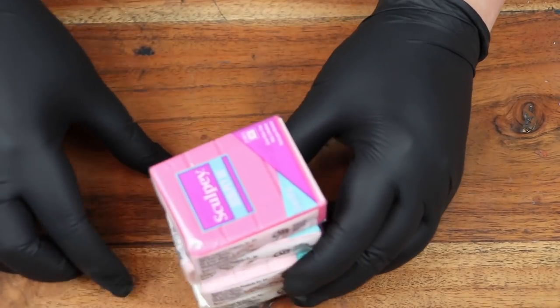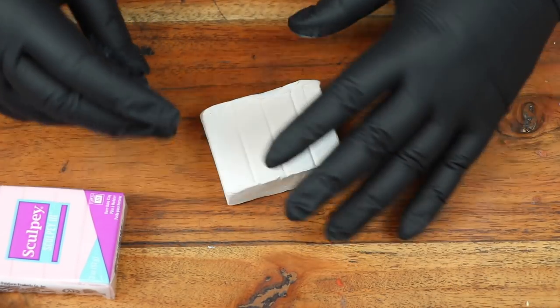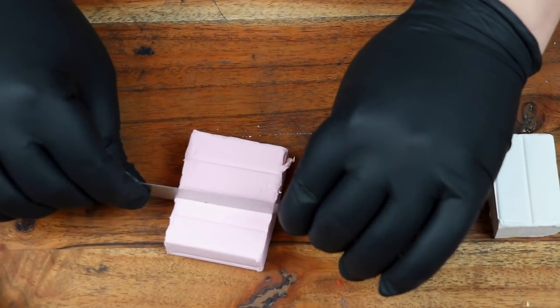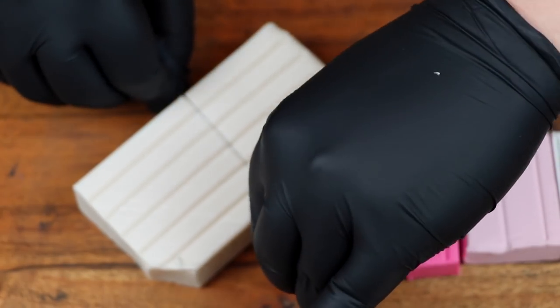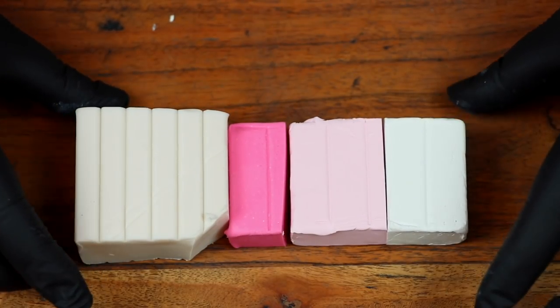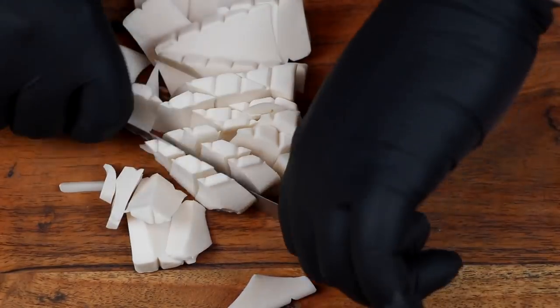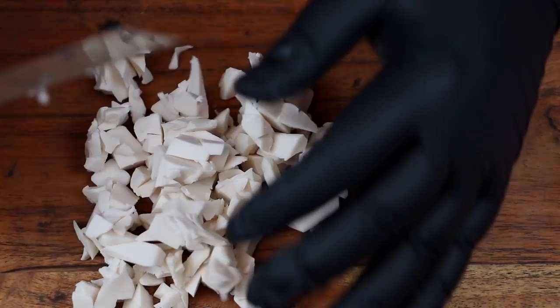We're gonna get started on the rose quartz. White glitter! All right, so we've got our white. I'm gonna cut this in half. Ta-da! All right, so we've got our pieces for the rose quartz. We're gonna chop them up. Oh. All right, translucent chop.